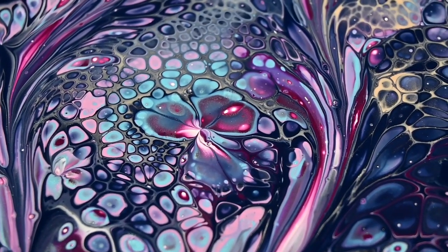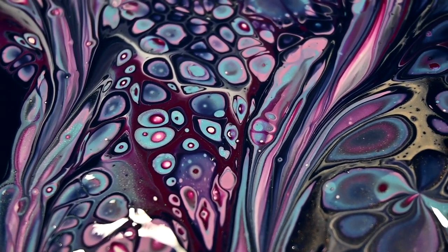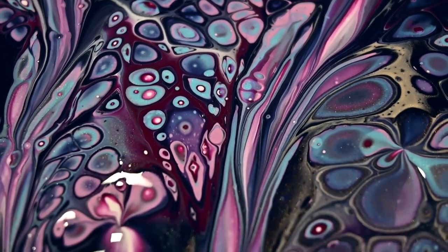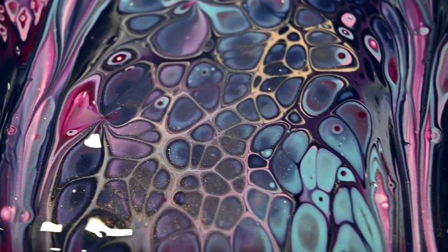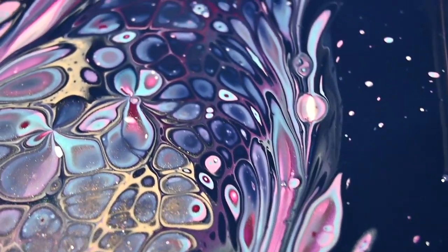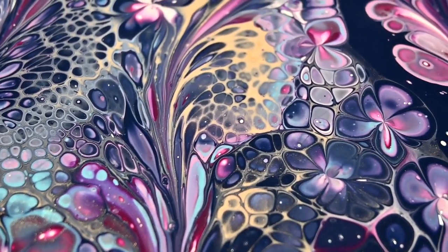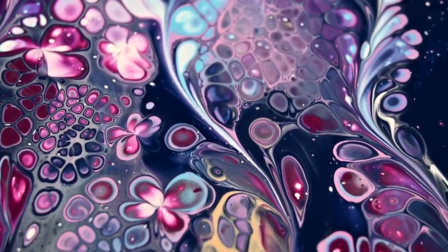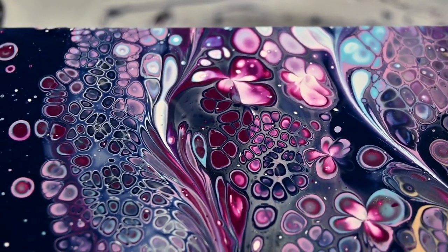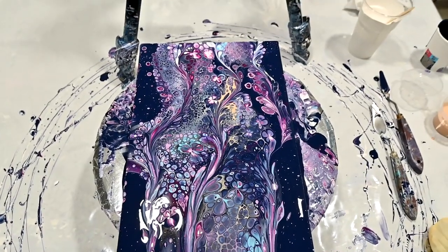This is the first flower that I thought, look at those cute cells. Another flower, another one. It's kind of cool, isn't it?